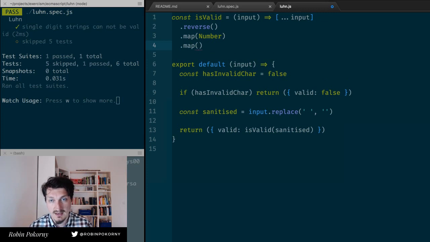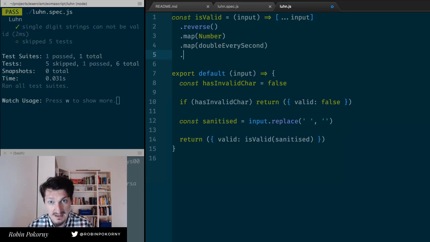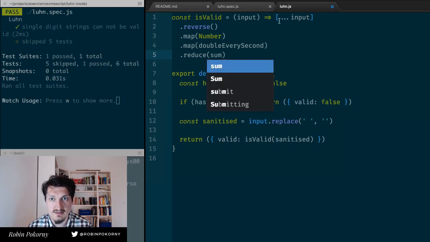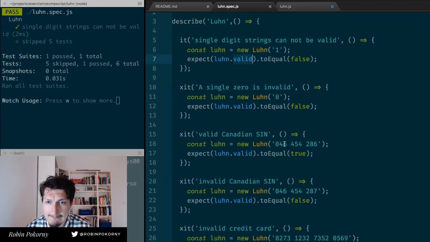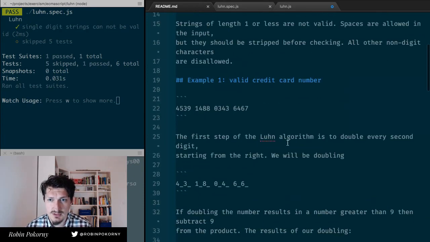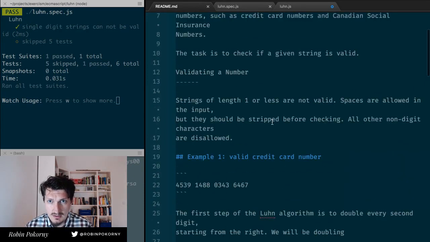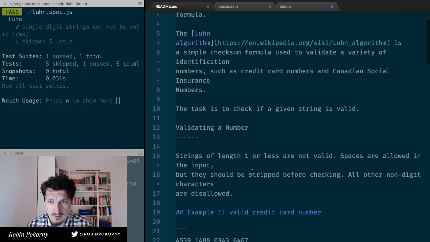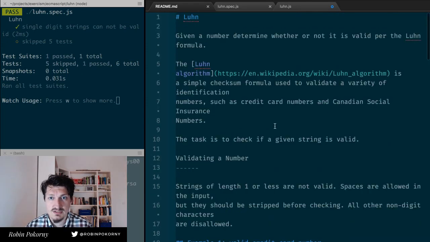Then I can say double every second. Well, it's kind of weird naming, but we will have that. After that, we can sum it, if I remember that. Let me go here. What do we do? Where is it?